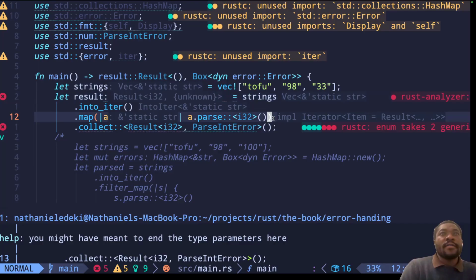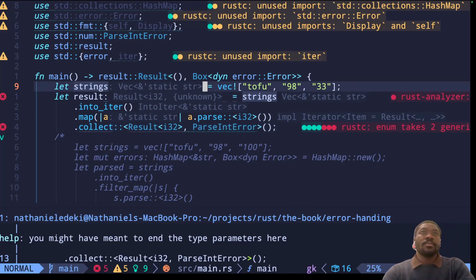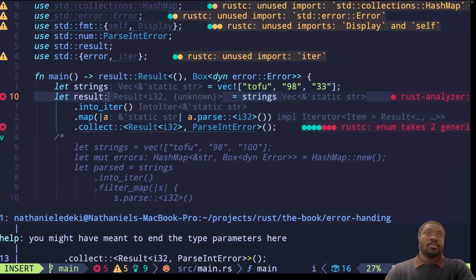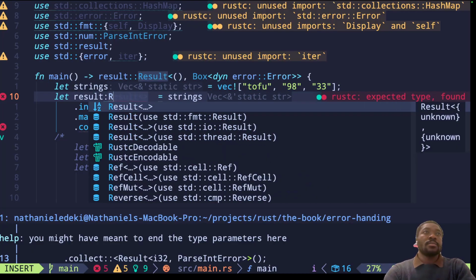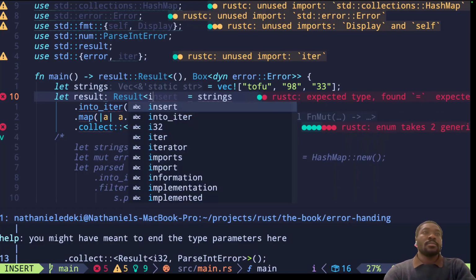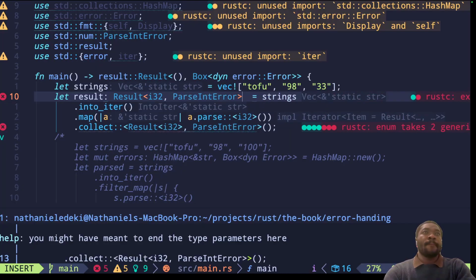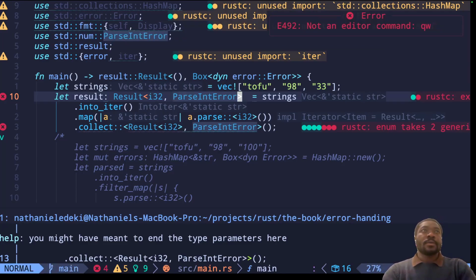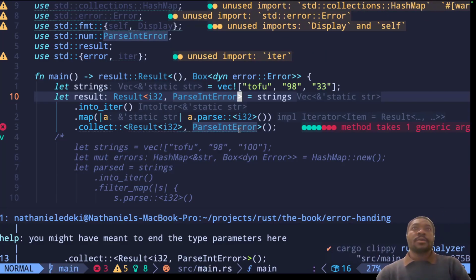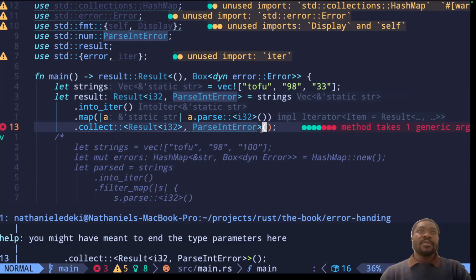That's actually telling of this. So if, hmm, so what if I remove this from here?